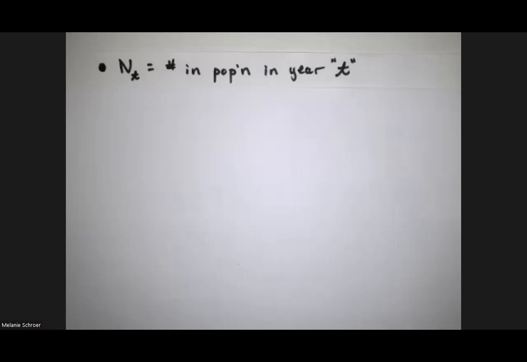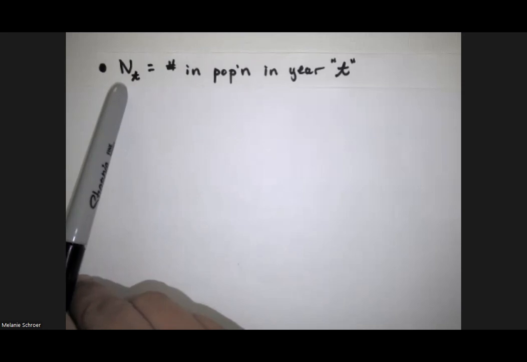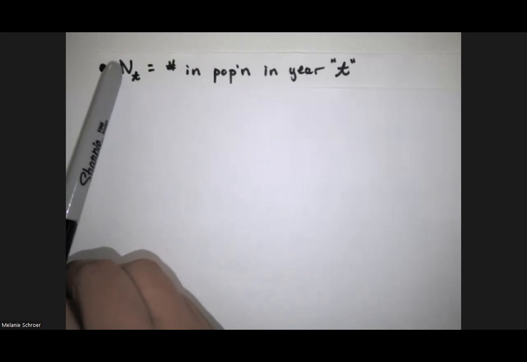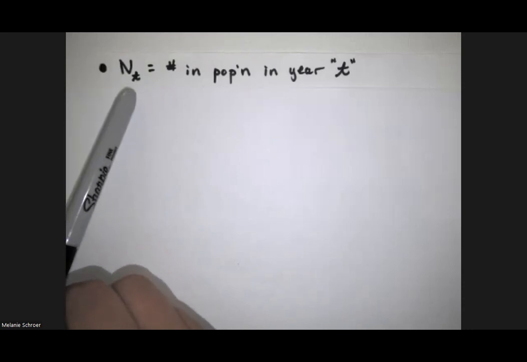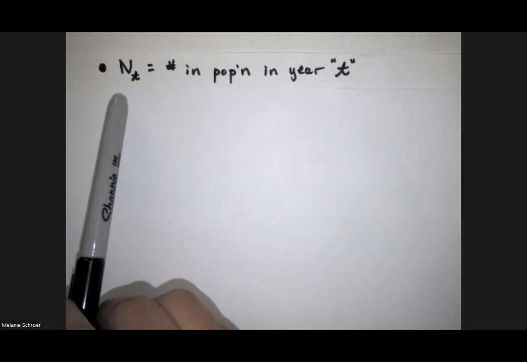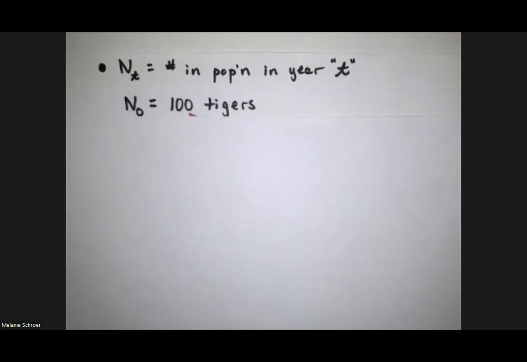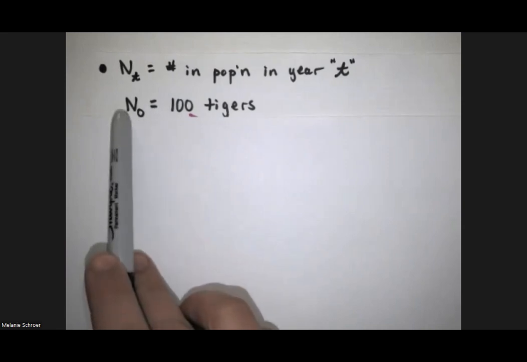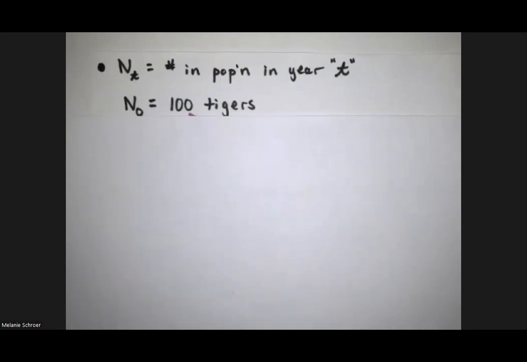In this problem, it will be important to define what population we're talking about, that is, in which year. And so we'll be using N, right, for the total population size in year T. Okay, so population in year T, because we start out in 1 year, we measure again in the next year, and then we want to know about the year after that. Okay, so N_T, this is the year we're talking about. And so the problem tells us that N_0, right, the starting population, is 100 tigers.